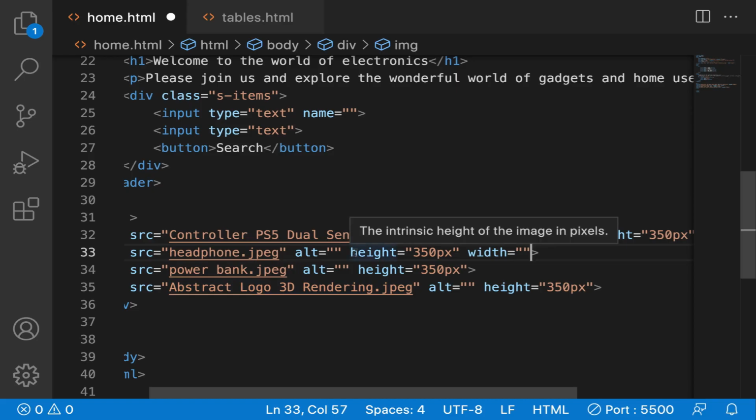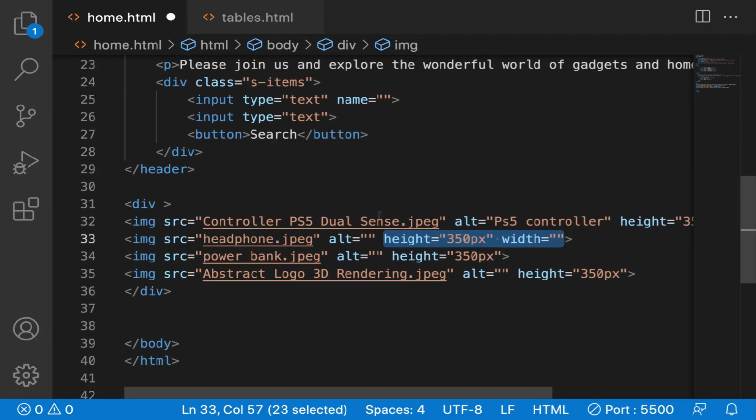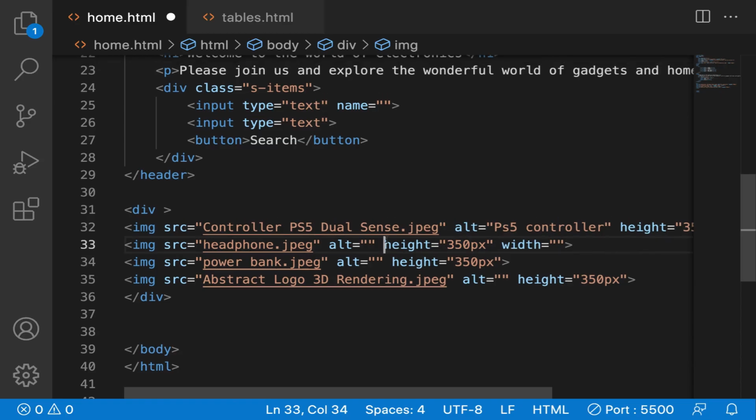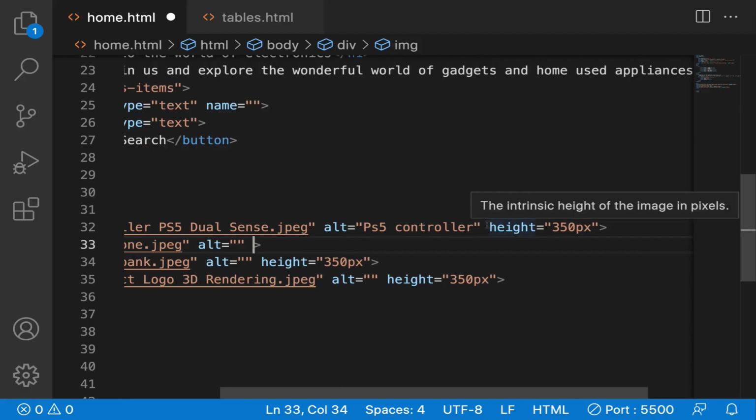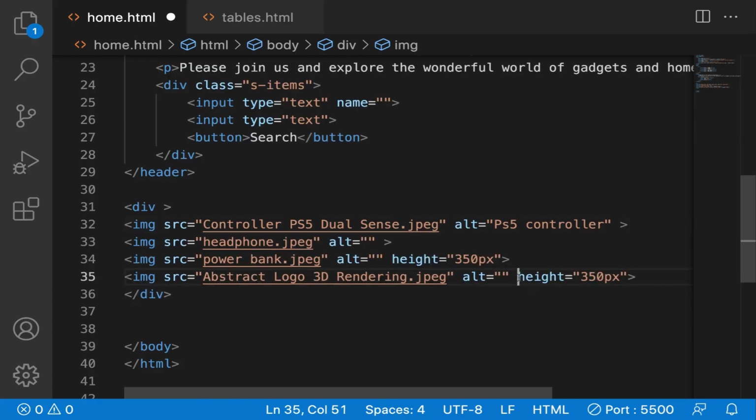Very dangerous. Yeah, because when you do this, you are locking your image height and width. And when you use CSS to now try changing the height and width, it will not really mind you. Yes, it will not respond. Why? Because you have put in an attribute that is keeping this height and width at fixed height and width. So normally, I don't do this. And also, I don't do it as well. Don't bring the height here.